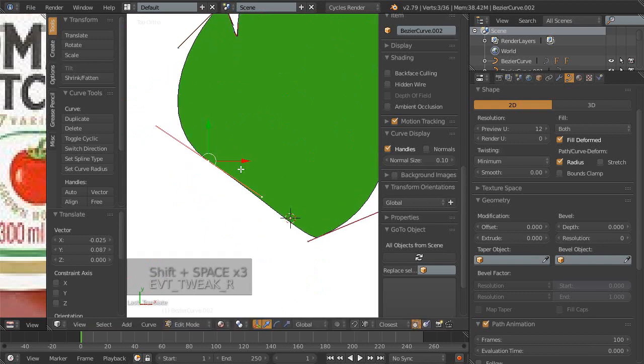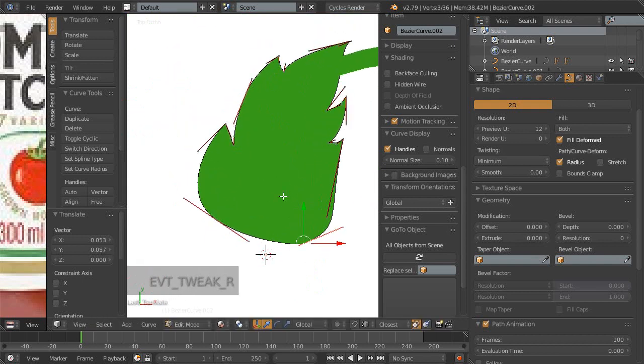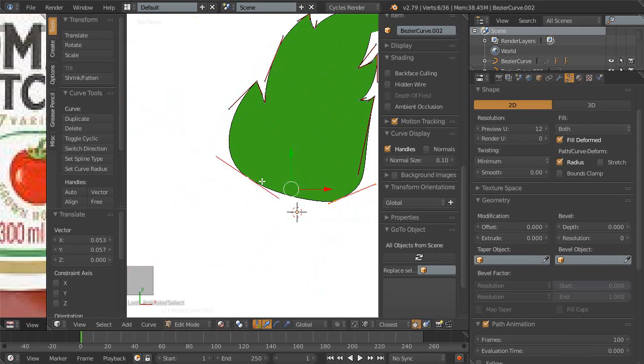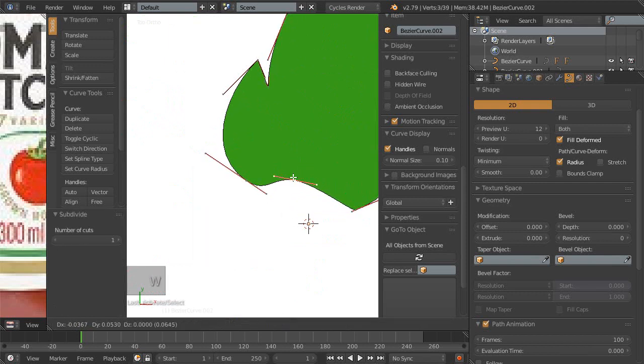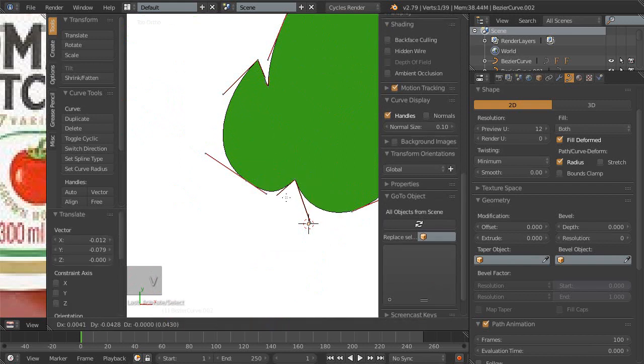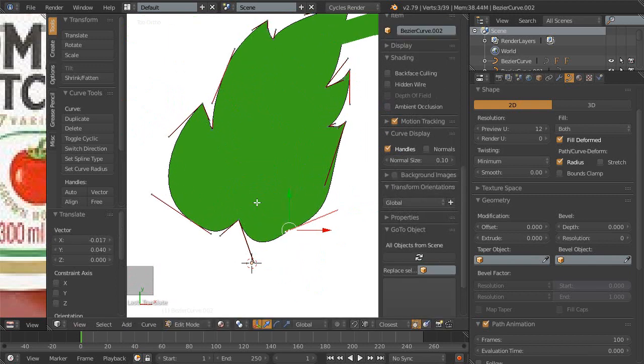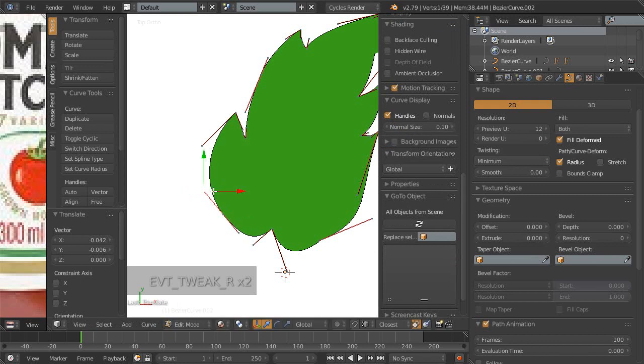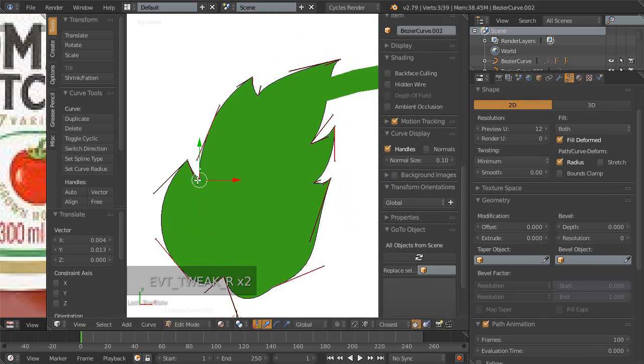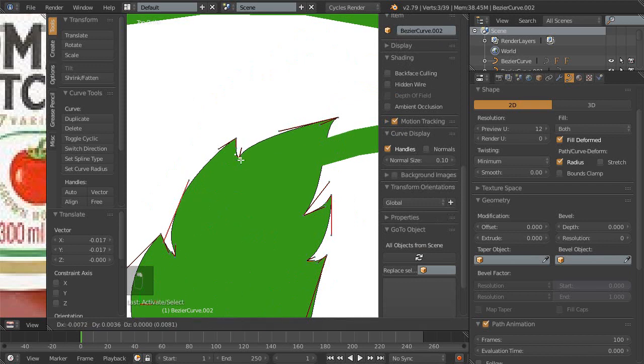Maybe I should have kept one here. W subdivide. V free. There. Is that a tomato leaf anyways? I don't even know.